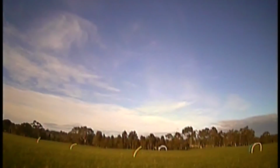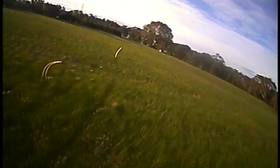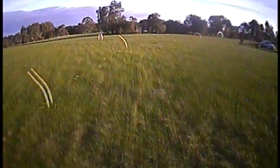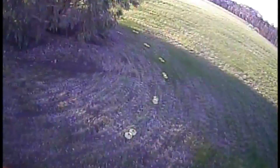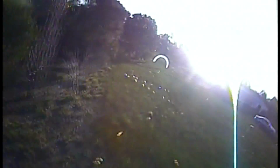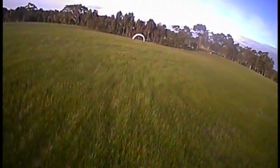Alrighty, so here it is flying around, and I just took it out to my mate's. He's got a bit of a property, so we're flying it around here, and I really enjoyed flying it. But just remember that this thing is not only a 180, but this is also on 3S. So for its size and its power, it is absolutely killing it. I don't think I've actually seen a faster 3S racer that is just a 180. It is absolutely smashing it around this little course just here.